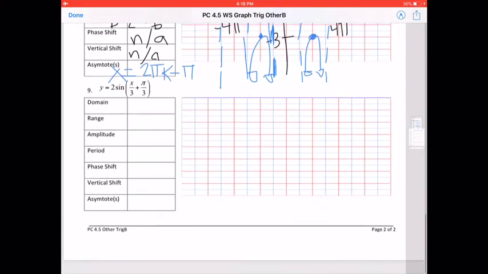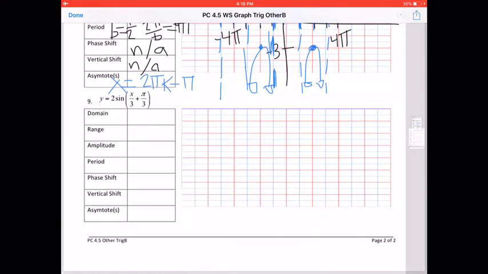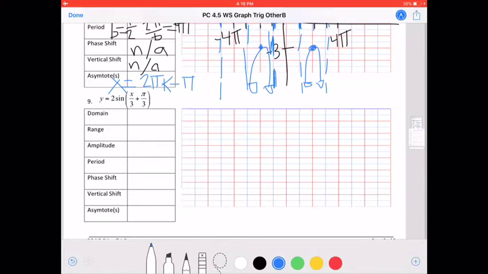Number 9 is weird because we're actually going back to sine, which is not one of our other trig functions, but here we actually have a phase shift, so we'll go back and talk about that, and it's a good review for how to graph our original trig functions. Now, if you remember, sine is the one that starts at the origin, so we can go in and start filling out this table. Our domain was the easy one here, which was always all real numbers, and we went back and filled out range afterwards. Our amplitude is still a, so 2.